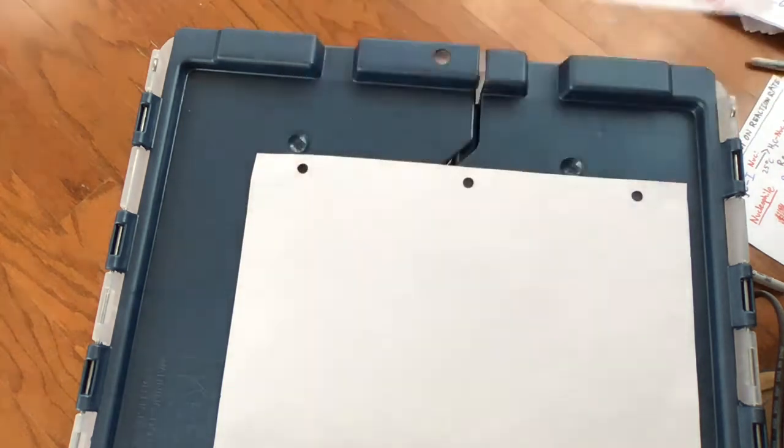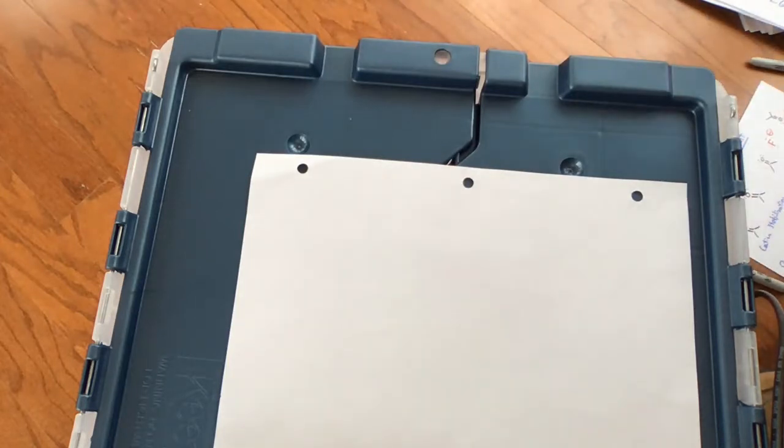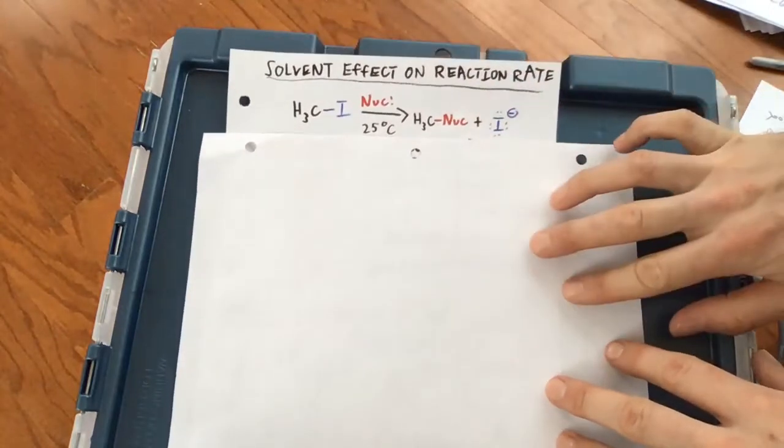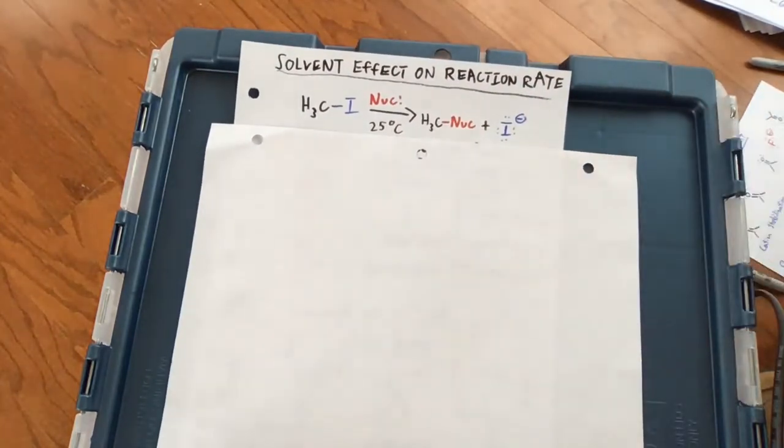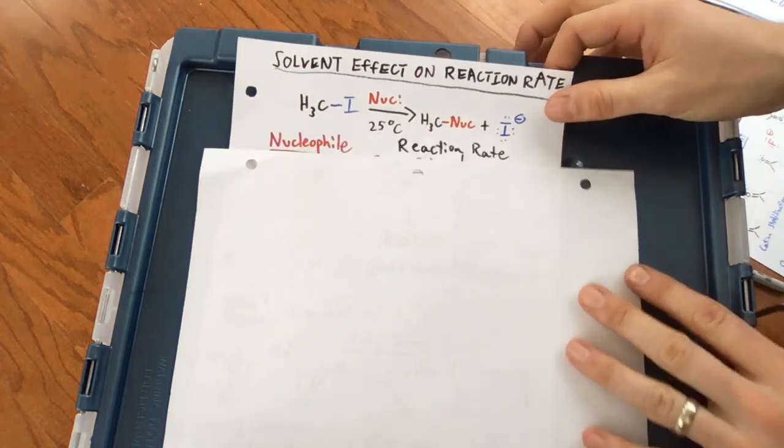And if we specifically want to talk about the effect of solvent on reaction rate, we can look at these in a similar manner to how we looked at alpha-beta position effects on reactions. So if we take iodomethane and we submit it to some nucleophile, we will then displace the iodide anion and end up with a methyl nucleophile bond that's formed. These reactions are run at 25 degrees Celsius because temperature can play a big role, as we remember from our thermodynamics lecture.